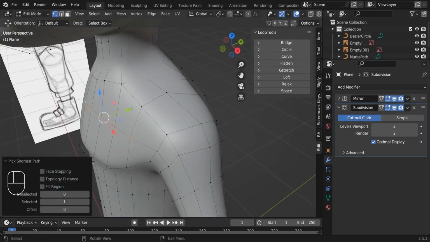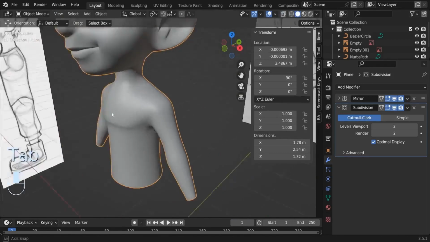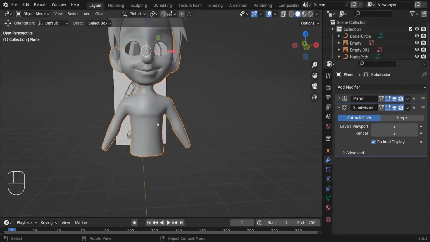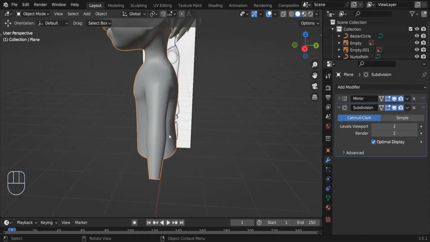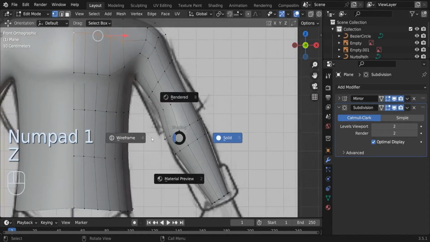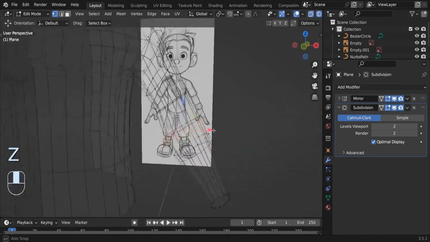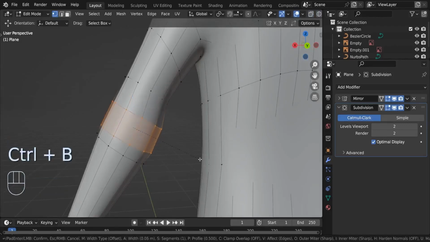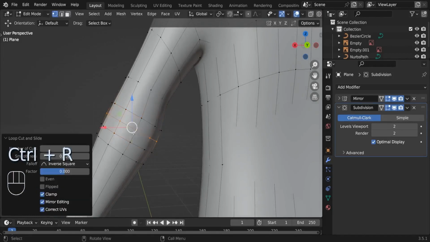Let me try to push this part also outside. Okay, so the midsection looks fine. Also here on the back of our arm, I'd like to show you something. Let's press 1. This area right here, I'd like to duplicate it or bevel it, so Control B. I'm going to show you a cool trick that you can apply, and after that we can insert an extra edge loop.